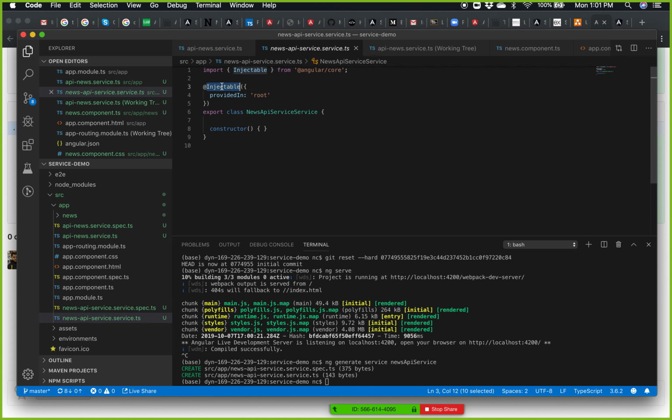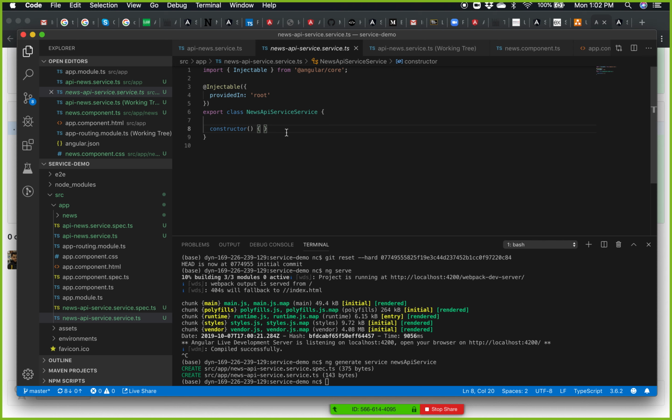It's an Injectable, right? So this service can be injected into any other component as you require. Okay. After that, we have this constructor. So what happens is, every class that you create, we all know from object-oriented programming languages, a constructor is called when you create an object from that class. Okay. Now what happens is, remember this constructor is just for dependency injection.